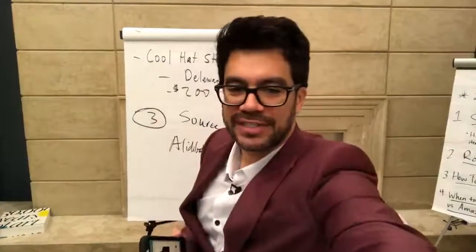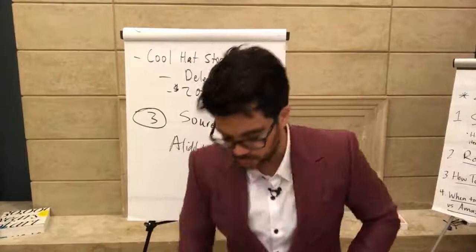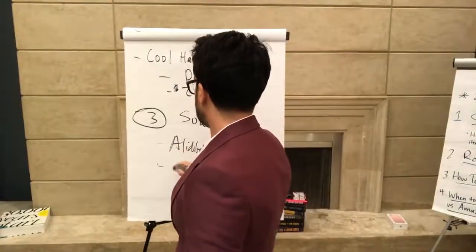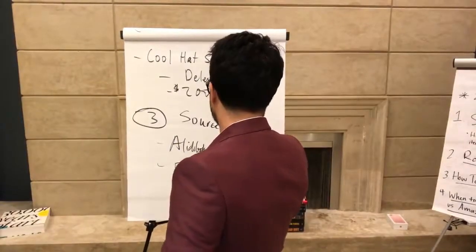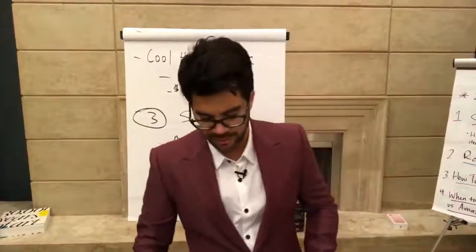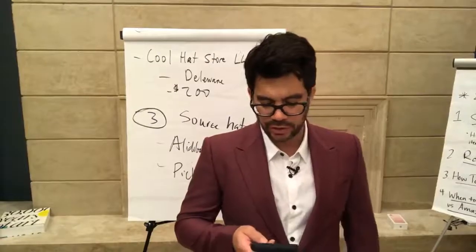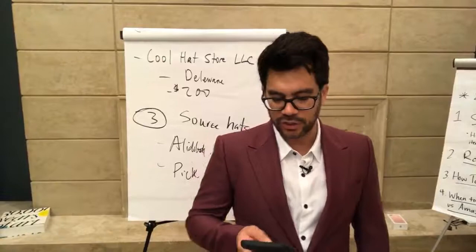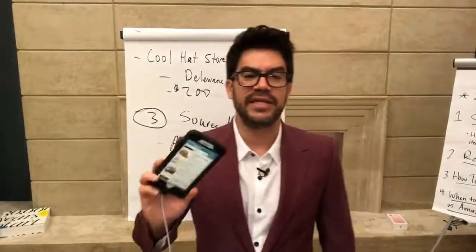Okay, so if that's you and you know much about hats, you can pick a niche, because one of the steps, source the hats, is that we have to pick the niche. You can't try to compete with Amazon selling every hat known to mankind. You're just not gonna make money that way. Look at this, Gucci original GG canvas military hat, $348. So here's what I would do. I would try to make a niche hat.